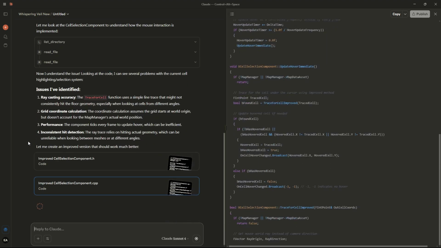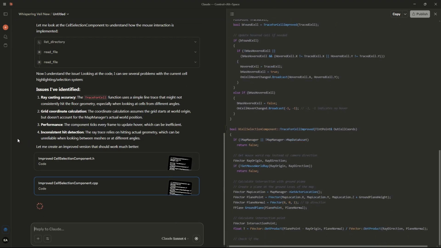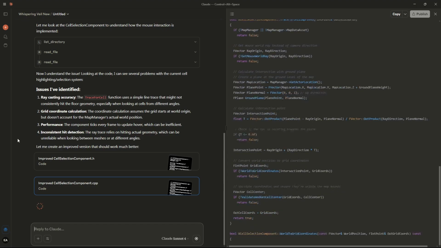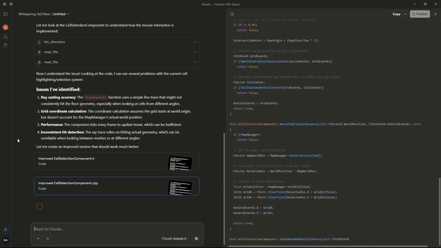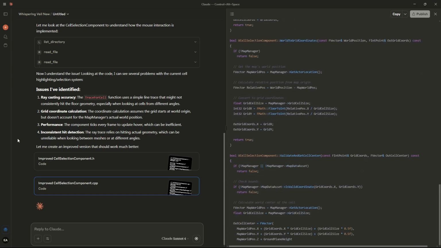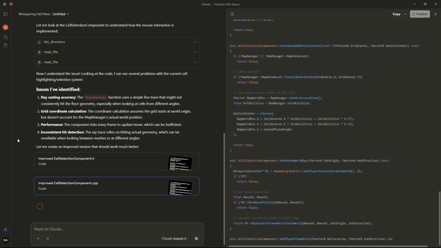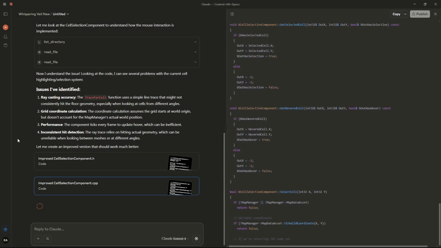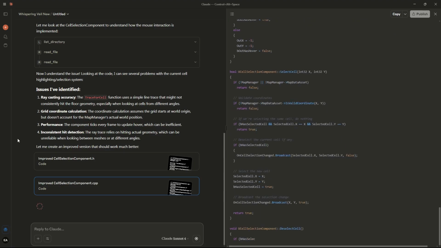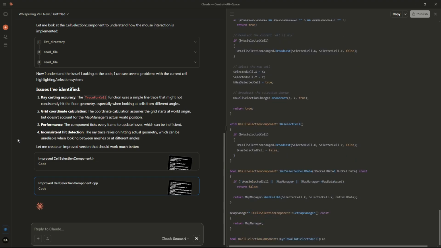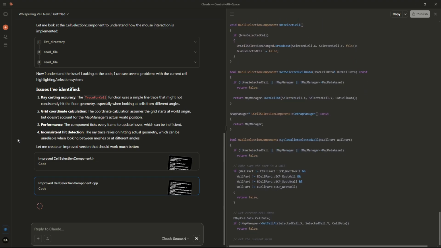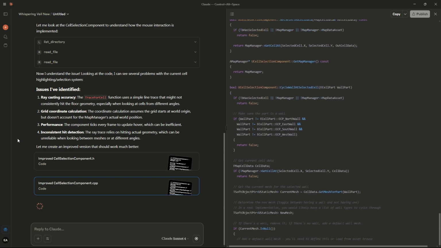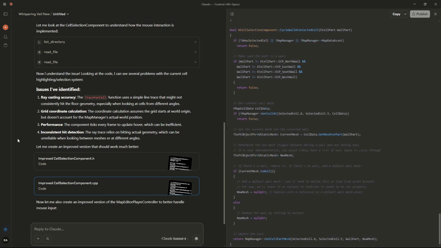Grid coordinate calculation: the calculation assumes the grid starts at world origin but doesn't account for the map manager's actual world position. Performance: the component ticks every frame to update hover, which can be inefficient. Inconsistent hit detection: the ray trace relies on hitting actual geometry, which can be unreliable when looking between meshes or at different angles. Yeah, and when there's not any geometry there yet.